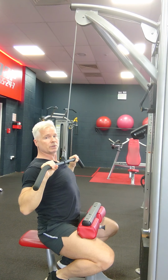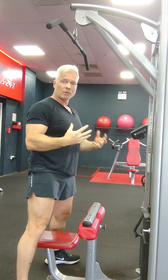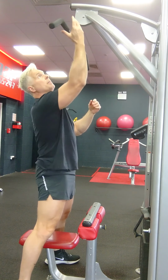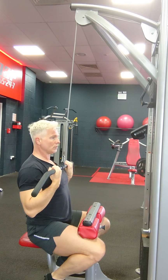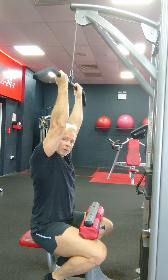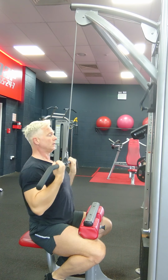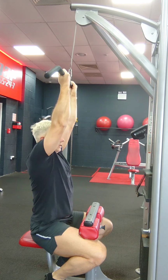But you see, when I use a narrower grip, I'm going all the way down more or less to the chest. But that's not the real issue of the pull downs. The real issue is to keep the shoulders down so the latissimus dorsi muscle is working all the time. With a narrow grip you can hold closer to you, and this involves more work for the abs, but it's still the same basic movement. So 1, shoulders down, 2, elbows to the side, 3, shoulders down, elbows up, and 4.